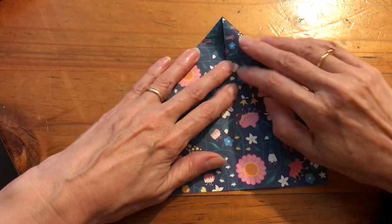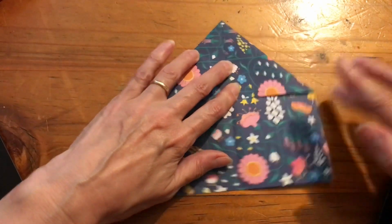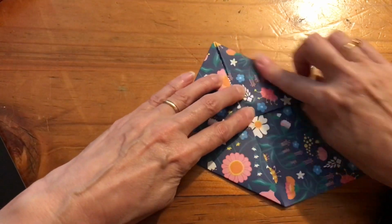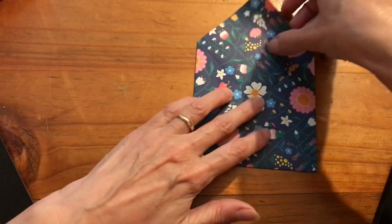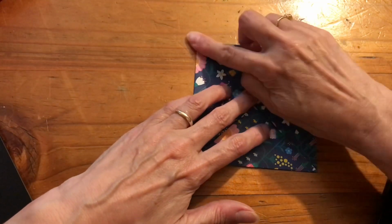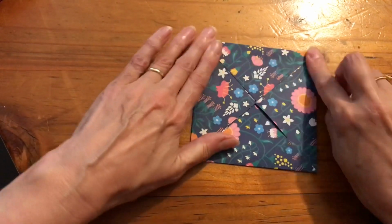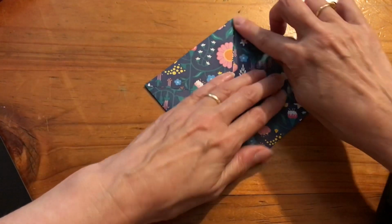There's always a bit in origami where you think, oh, this is really easy. Yeah, got that. And then there's one bit where you go, that's really hard. So I'll show you when we get to that bit, but this bit's the easy bits. And lots of origami starts like this. Now run your fingers over. Making good folds is, of course, always the point.